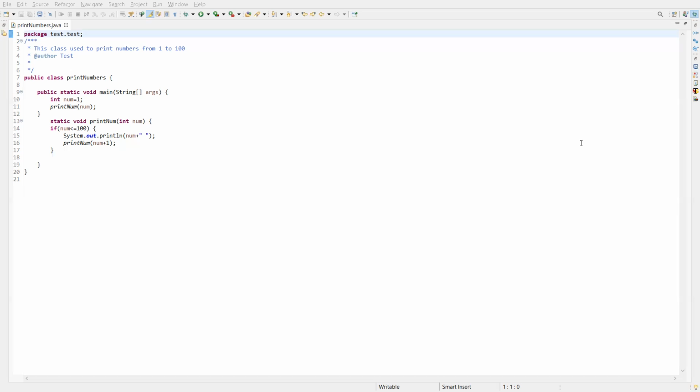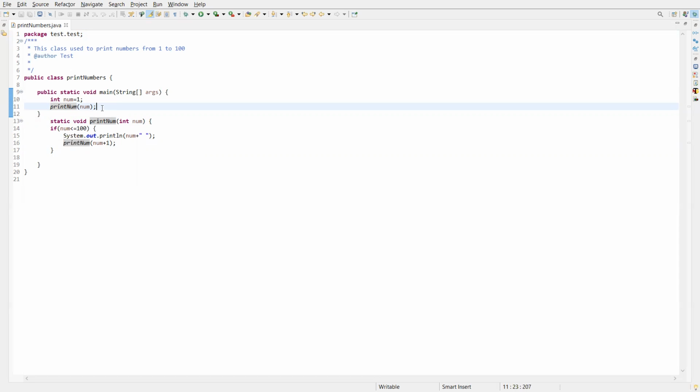Why have I created everything separately, when under the main method itself I could do this? Why should I have a different method? Because you cannot ask your main program to be executed each and every time. If I have a separate method, then within the method itself I can invoke the method. If print number is there, you can call print number with no issues. If it is the main method, how do you call the main method repeatedly? You couldn't do that. That is the reason I framed it this way.